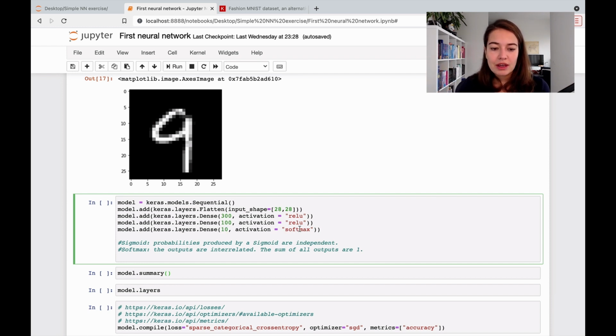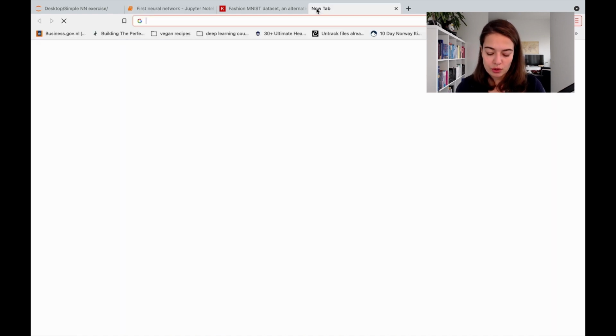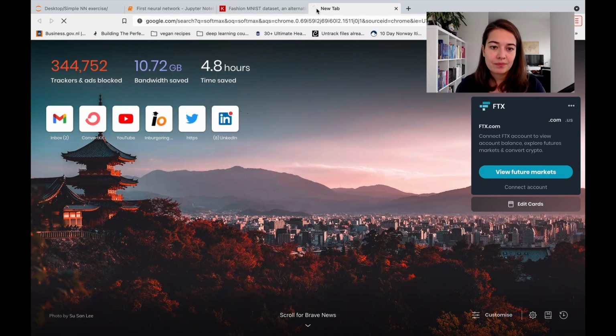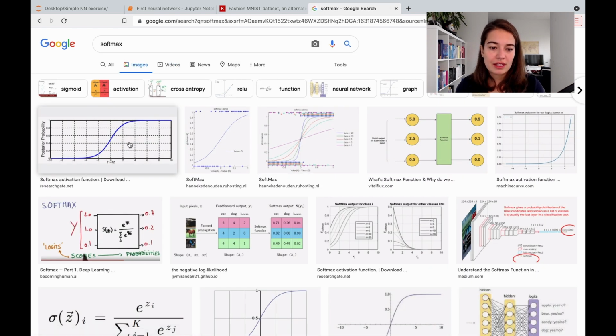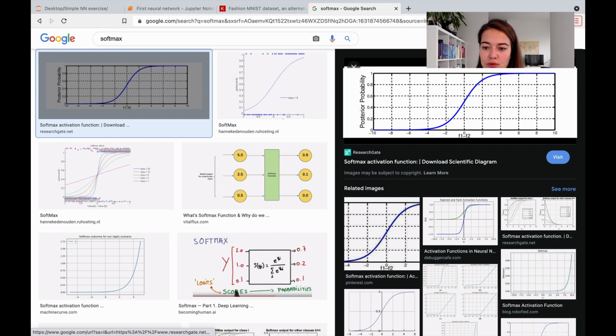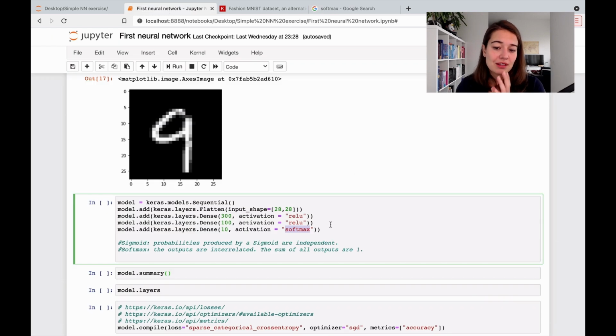Here, you might realize that we're using softmax. I'll just quickly show you what it looks like. It looks like this. It goes from 0 to 1, and in that case, it looks very similar to sigmoid. But then you can ask, why are we using softmax and not sigmoid?